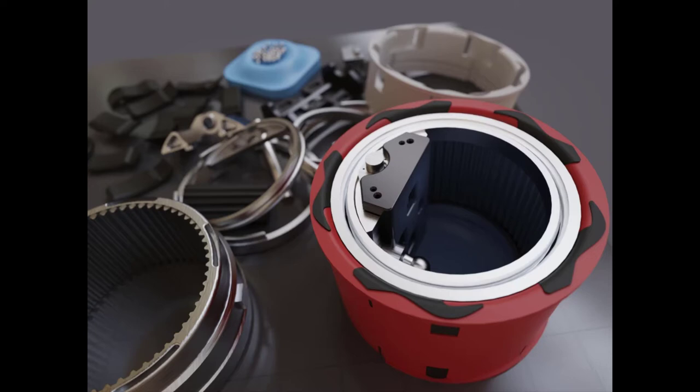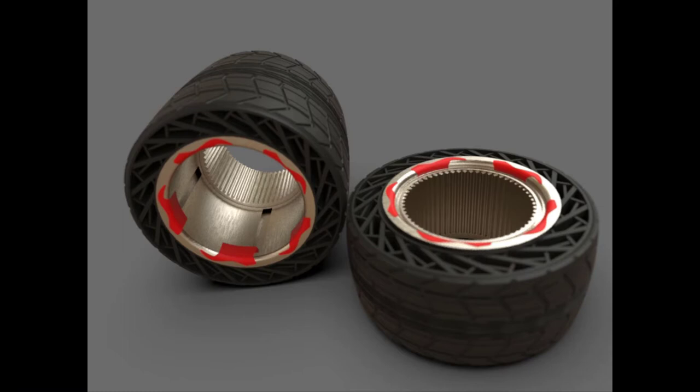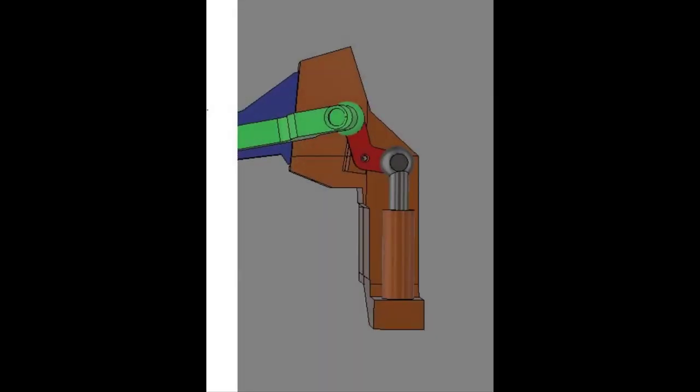The next thing I wanted to add was an airless tire, instead of a traditional foam-filled tire that you'd find on RC cars or any other vehicle. What influenced my decision to add an airless tire was NASA — it's something they used on their rovers to deal with varying terrain.